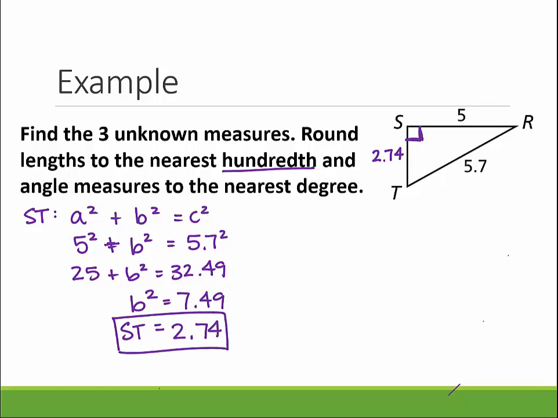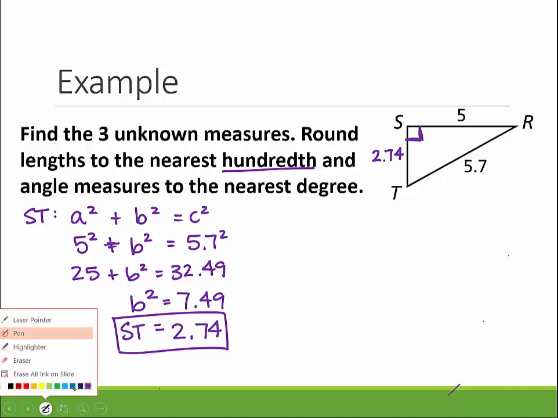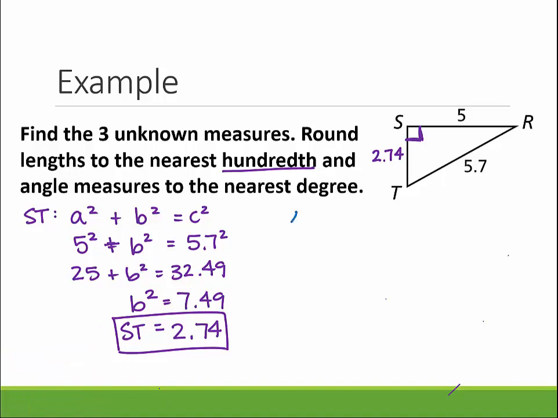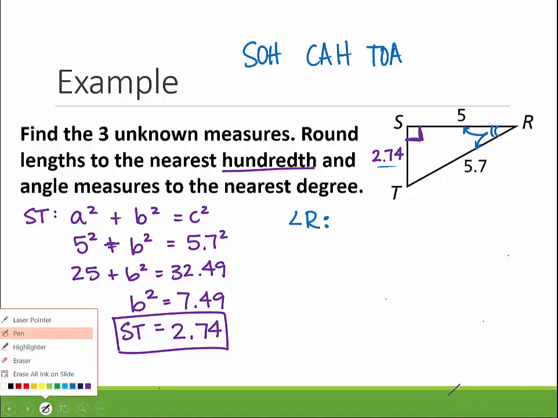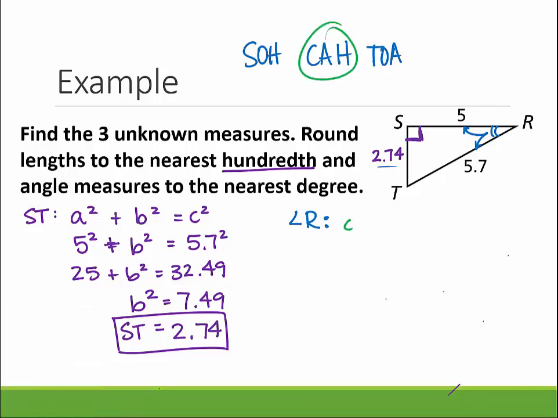Now my other 2 unknowns are the angle measures. So the angle measure of R and the angle measure of T. And this is where it doesn't really matter what you do next. For the angle measure of R, let's take a look at the sides that they gave us in the problem. Just in case we messed up on this one, we don't want to use this one unless we have to. So they gave me the side closest to it, which is the adjacent, and they gave me the hypotenuse. So think back to SOHCAHTOA. Which one deals with adjacent and hypotenuse? Because that's cosine, I'm going to use the inverse cosine.